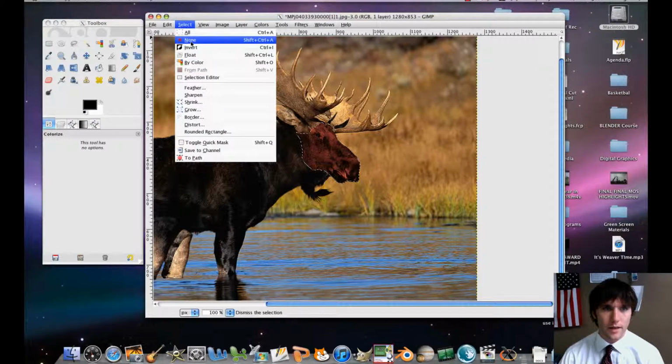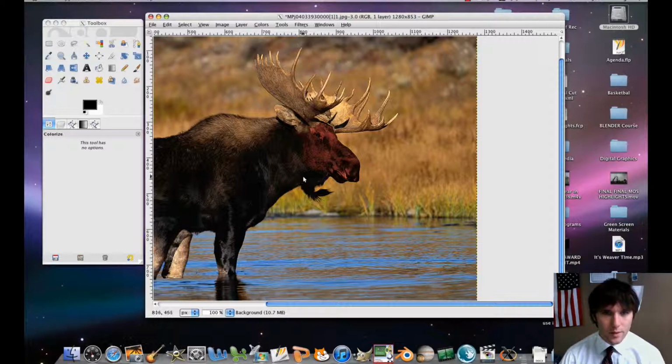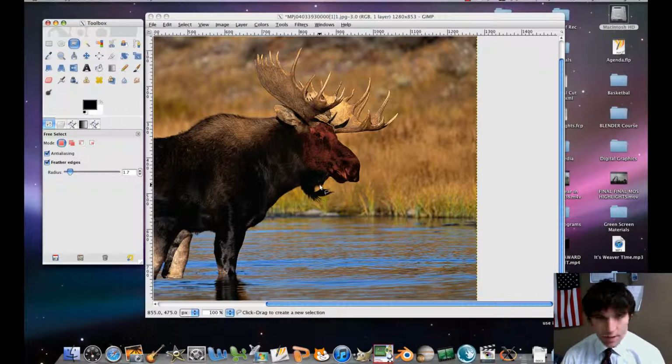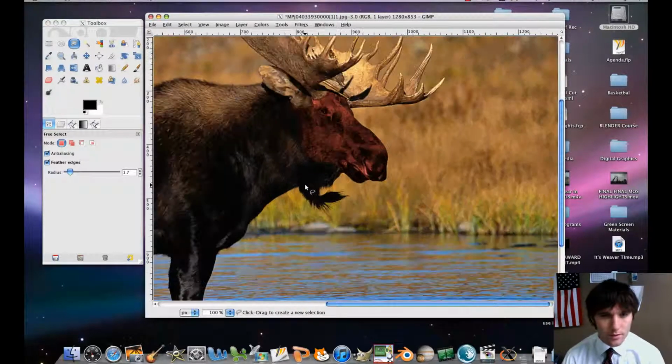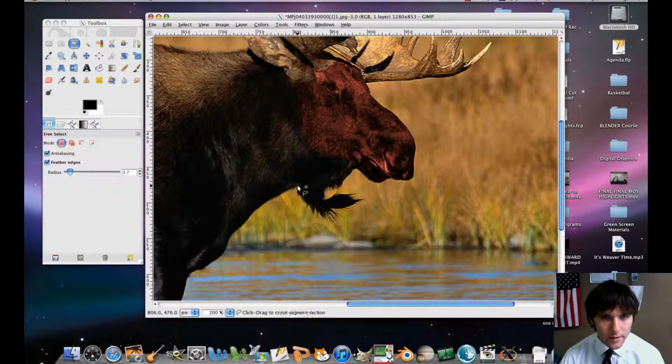Okay, select none. So now we've got our moose that's a little red, a little crazy. And then I'm going to do his little situation down here different than anything else, because that's his craziness there. It's hard with the hair, but just do your best with this.